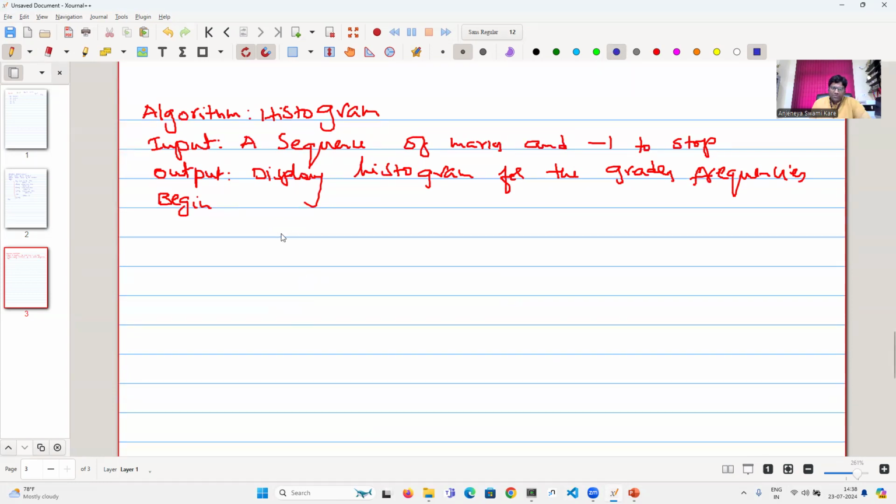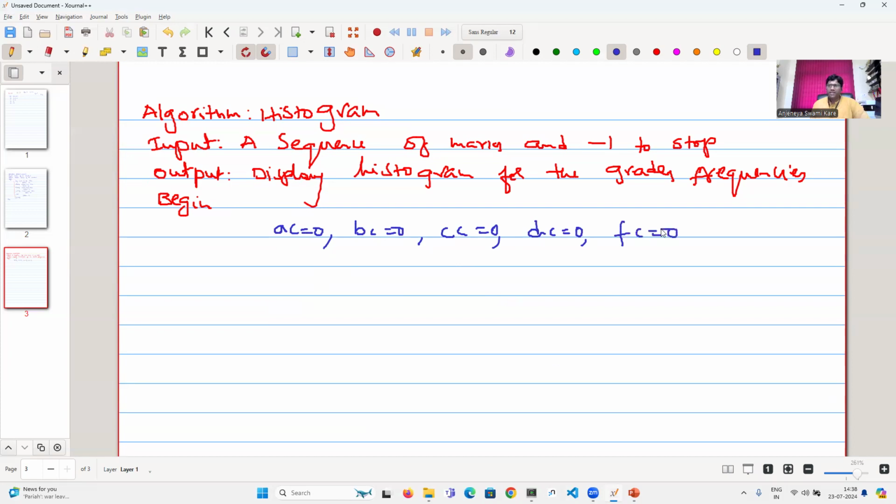So counts will be there. A count equal to 0, B count equal to 0, C count equal to 0, D count equal to 0, F count equal to 0.